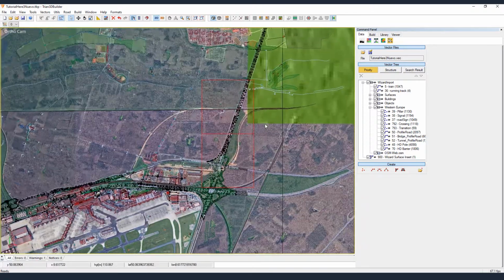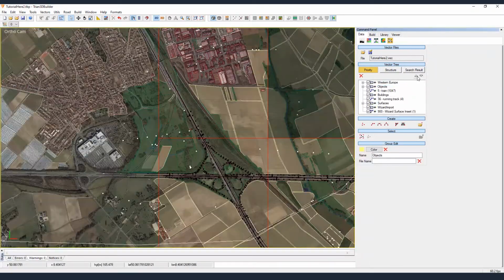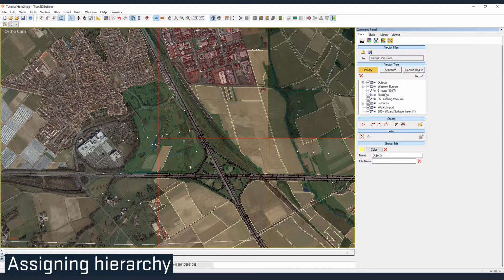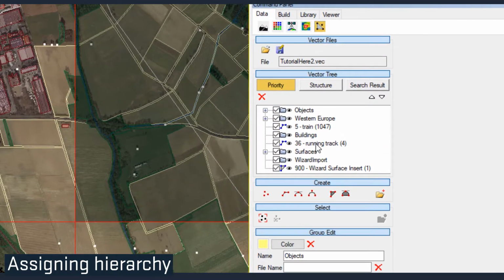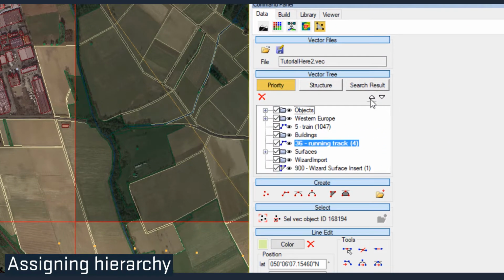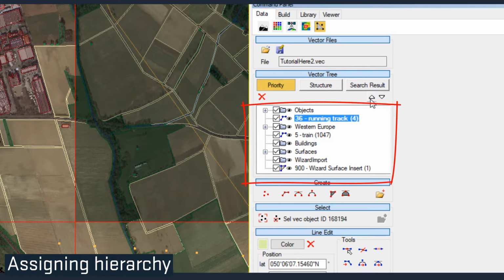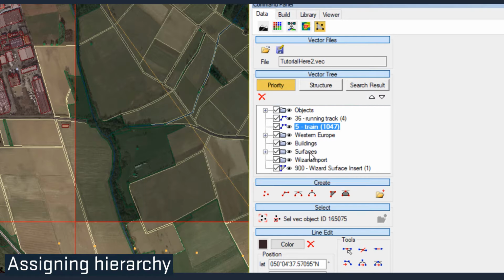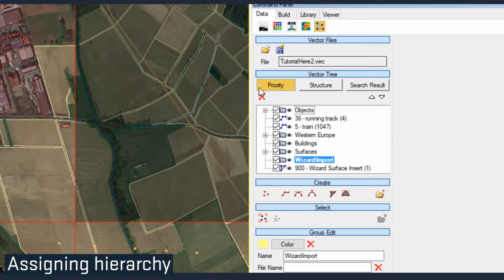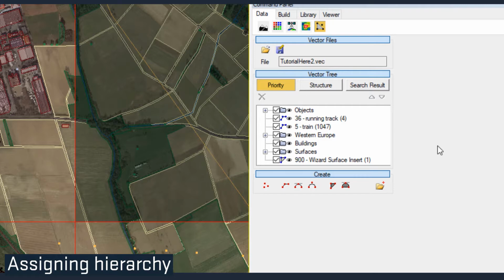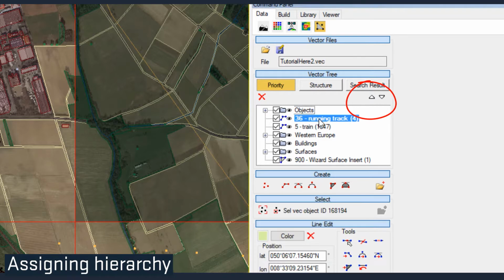By the end of the day, you need to have your hierarchy sorted like that, because it's a kind of layered system. If we don't put the surfaces at the bottom of the hierarchy, they will be generated at the end, covering all other assets, and those other assets won't be visible. Remember, with those arrows you can move your vectors up and down in the hierarchy. So it should look like that.